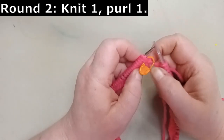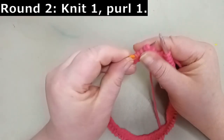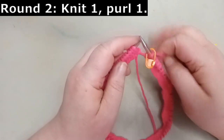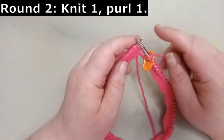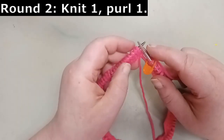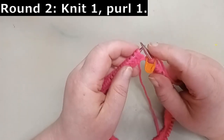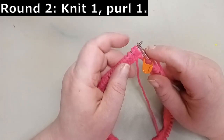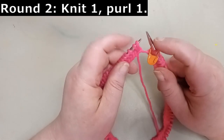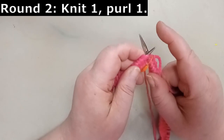All right, so what you want to do is remove your stitch marker. And we're going to place it right here. All right, for round 2, we're going to be doing knit 1, purl 1. And we're going to do that all the way around. Okay, all right. Since we're dealing with that first stitch where we connect it to work in the round, and remember, it has 2 loops. Make sure you go through both those loops, like we're going to knit into it.